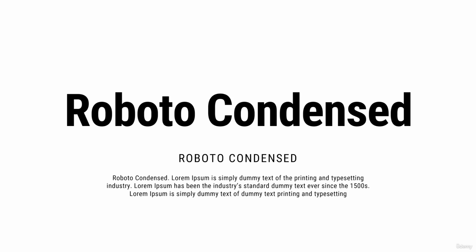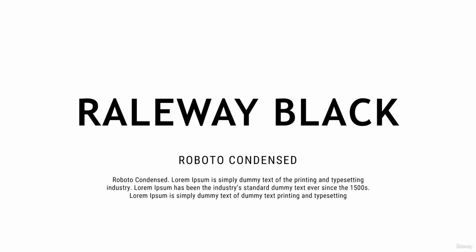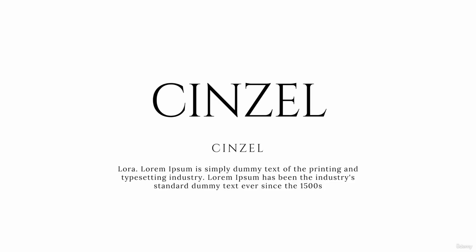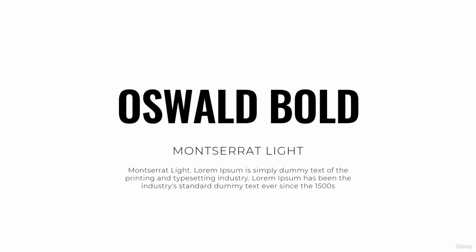Another bold combo is Roboto Condensed. Again, you can put the title letters tightly together and use a looser spacing in the subtitle for a balanced contrast. You can also replace the heading with Raleway Black, which is also very commonly used, and contrasts well with the Roboto Condensed body. Next, Cinzel for the heading and subtitle, and Lora for the body. They are both serif, with Cinzel being classical and also contemporary, and Lora being more expected and easy to read.